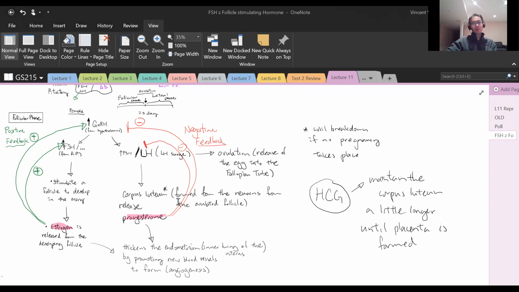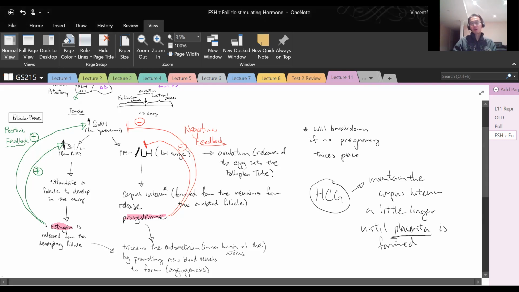No? Okay. Remember, the corpus luteum is the main source of progesterone, right? And that is what's keeping the endometrium thick. So if the egg is planted in the endometrium, you don't want that endometrium to shed all of a sudden, because if it does, then the egg is going to die, right? So you're not going to have a successful pregnancy, right? So as the placenta is being developed, it's going to pump out the HCG, which will tell the corpus luteum to stay there, keep producing that progesterone until the placenta is fully formed. Once the placenta is formed, then it will take over to produce the progesterone.